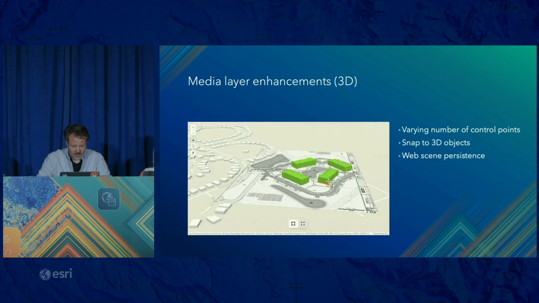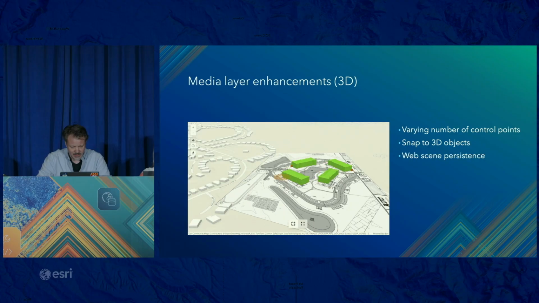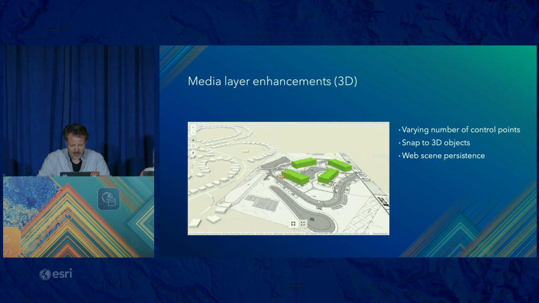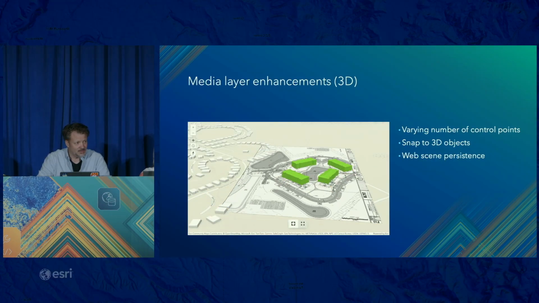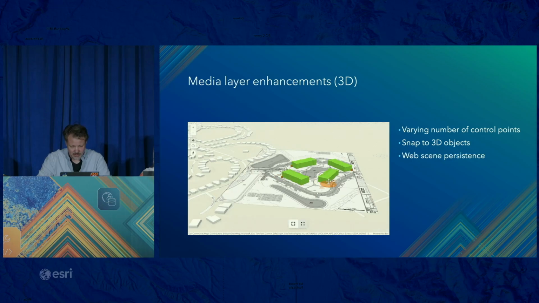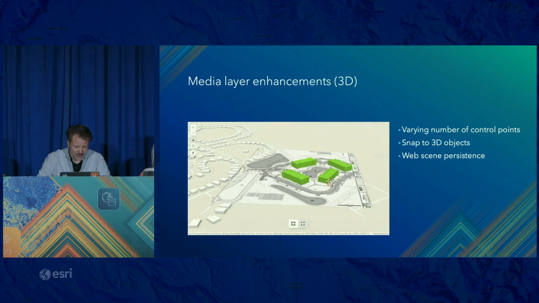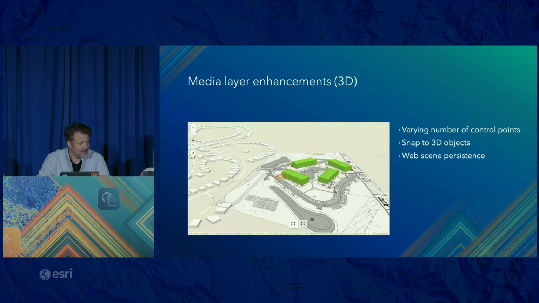Recently, we've been improving the way you can georeference it. This is something that is currently only available in the SDK, but we plan to migrate that, first of all, to Scene Viewer, but also to the Map Viewer. Eventually, you can georeference, so you can really change the control points directly on the image.